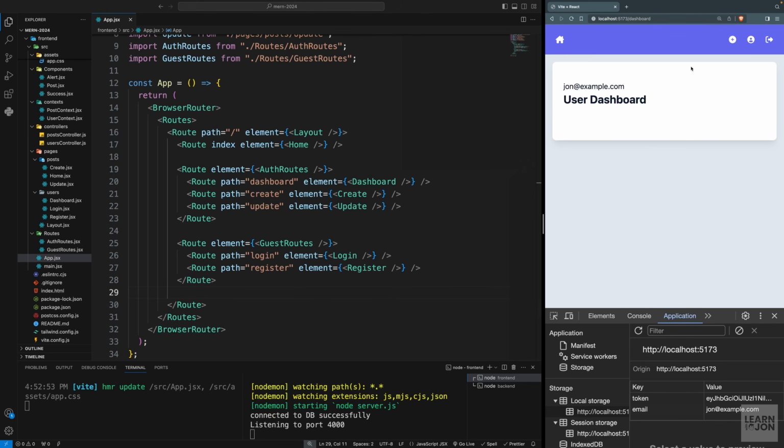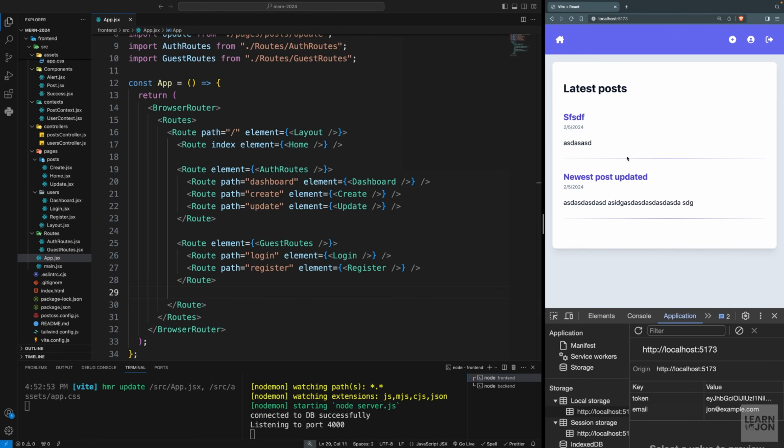Again, it's not going to be a big problem anyway because you are still checking everything in the backend, and that is the best way to check for authorization and certain tasks. And that was the last touch I wanted to add, and I believe we are done. We are completely done here and added everything. So of course you can add many more functionalities to this, but this is a full application. You can add posts or anything. I mean, post is just a placeholder for anything you want to add. It could be jobs, it could be goals, tasks, whatever.